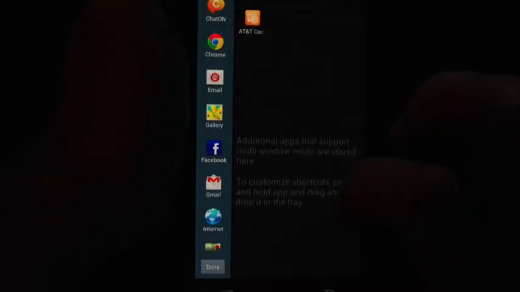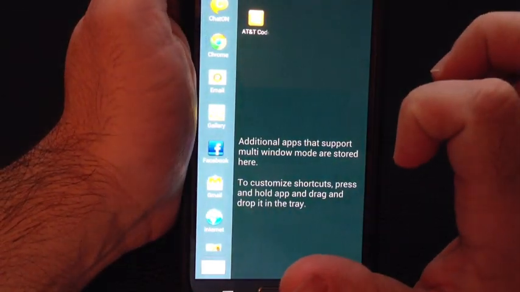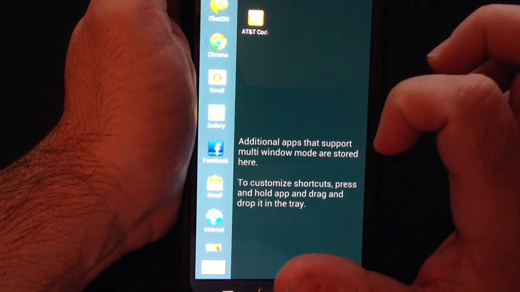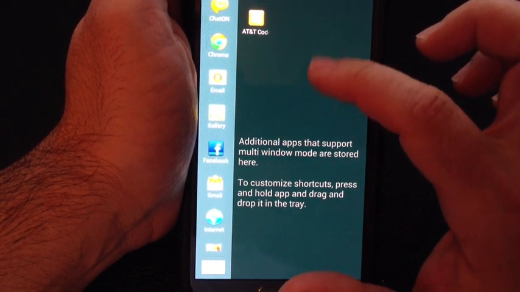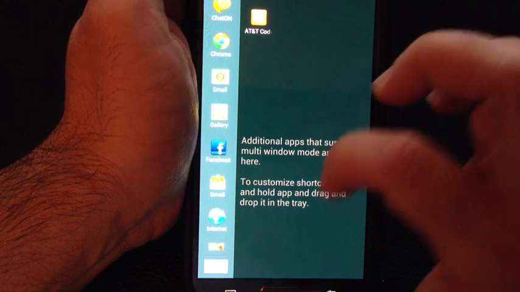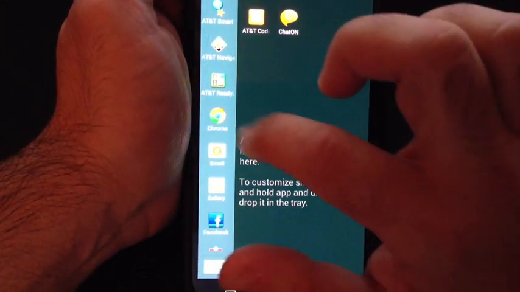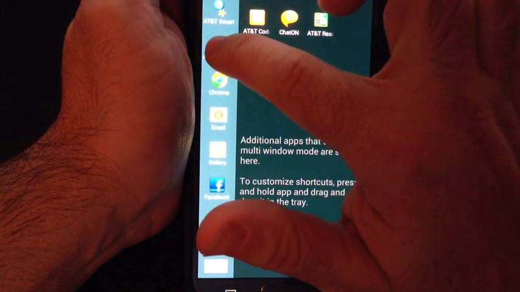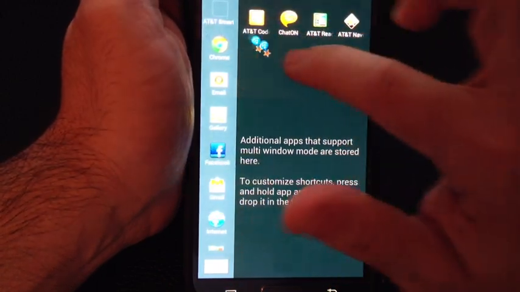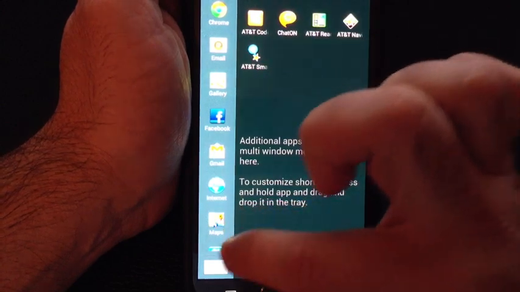So this sidebar is customizable. You can edit it, and you can remove applications. Any application that will support multi-view will show up in this area. You can take things away easily. I don't really use chat on, I don't really use this application. You notice I can just drag them off because I don't really need them.